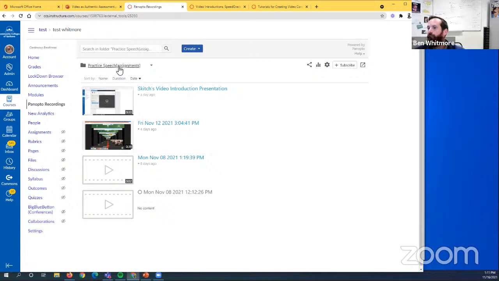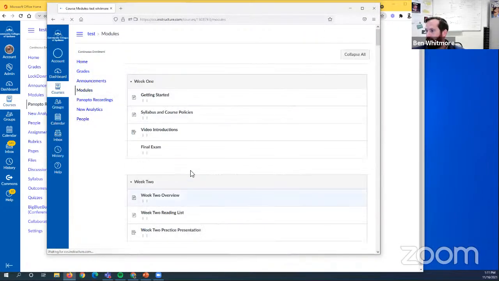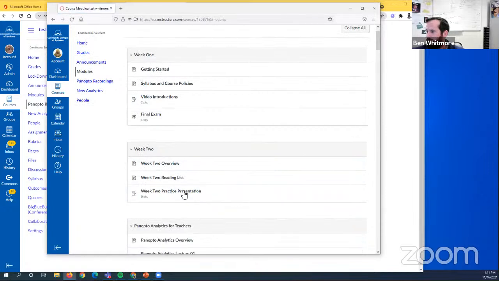Well, it's not just them on their camera. It's them showing a process or showing a website while they talk. So just like you, if you want to do this, if you want to record, you can select whether or not you use Panopto's app or Panopto's web capture.